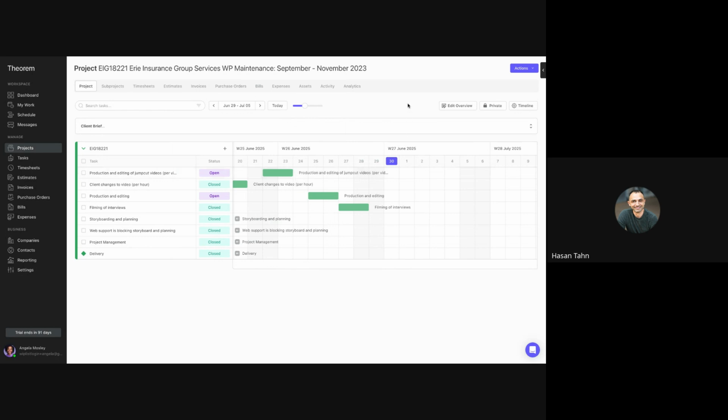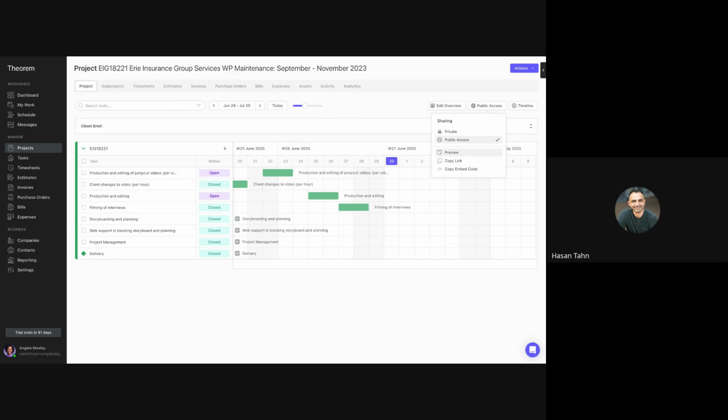We also have, and this is probably one of the biggest additions, which I think is going to be used quite a lot, I hope, is the ability to share the timeline. So if you go to the button along the top here where it says private, you can change the access from private to public access. You click start sharing, and what that will do is create a public link.